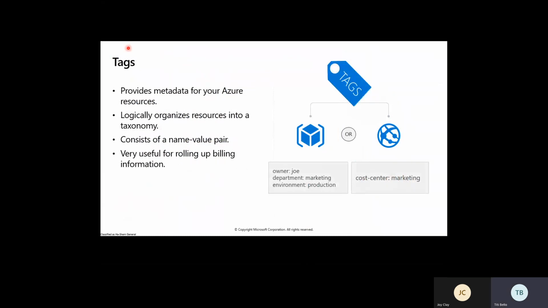When you are creating so many resources, and these resources are to be used or being used by different team or different group of people, some of them are to be used by some departments within the organization, or even some subsidiaries. In a situation where you have a group of companies, what they want to do is to know how much is being spent on IT at the subsidiary level.